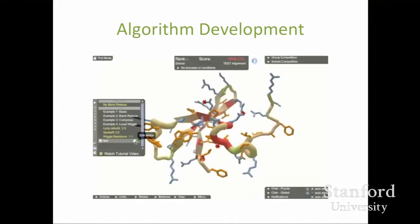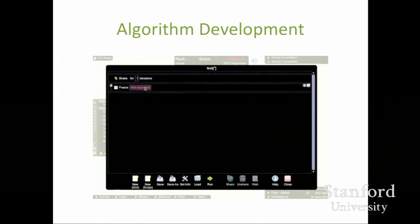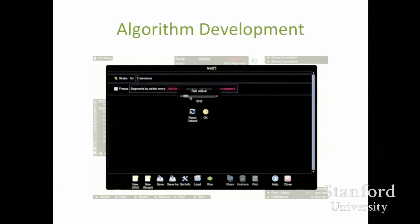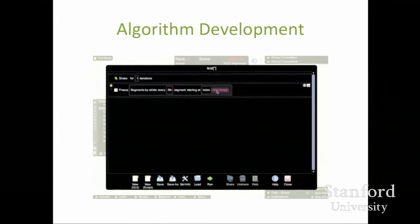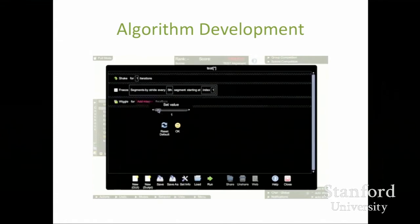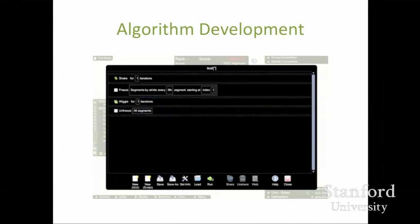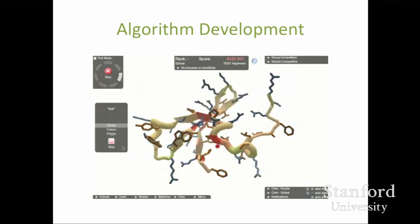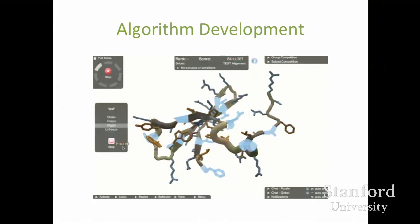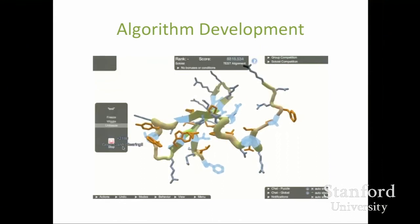What we added to the game was the cookbook — a tool to allow players to code up their strategies. There's a block-based sequence language where you can make a linear sequence of commands that correspond to moves in the game. More recently we added a Lua interpreter embedded in the game, so players can write Lua scripts with all the control structures and variables they want. In addition to writing and running these recipes, players are also able to share them online with other players, take other players' recipes and run or edit them, then reshare and customize them. There's a whole portal section of the website dedicated to recipes that players have written and run.